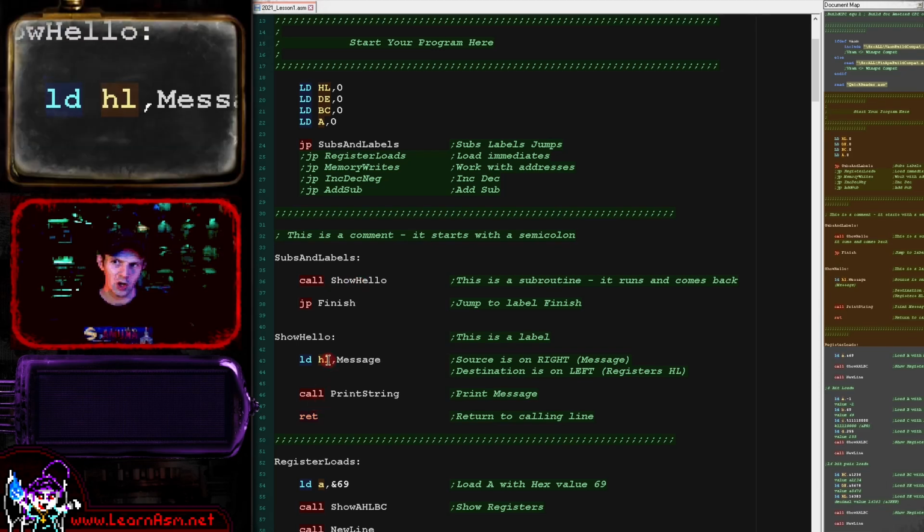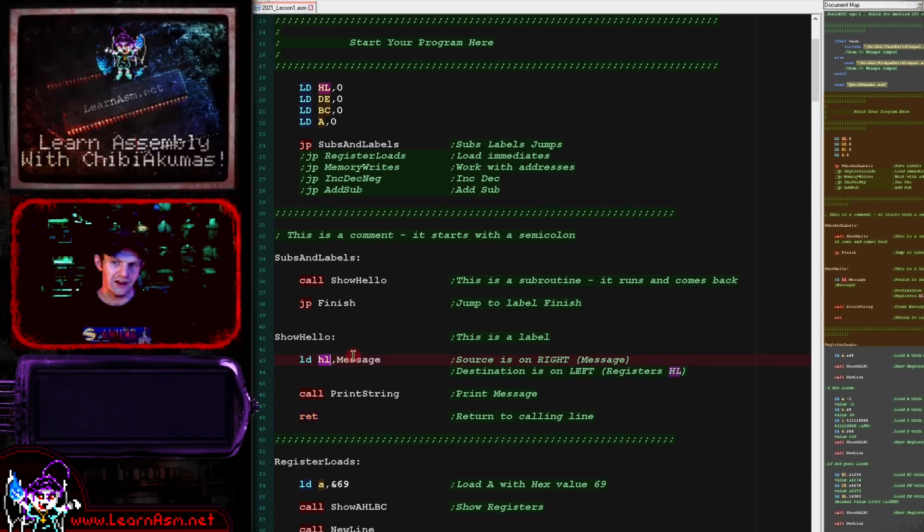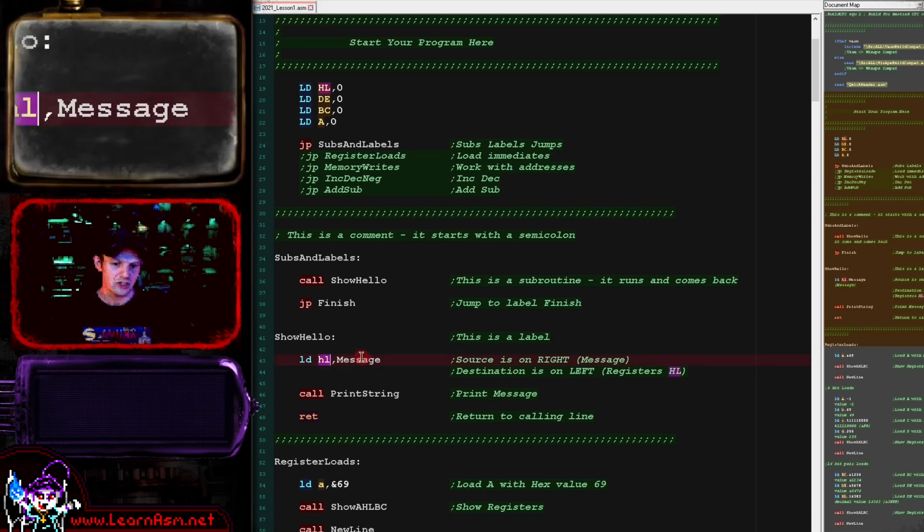Here we've got a load command. LD stands for load. We're loading a 16-bit register pair, HL. We'll cover this again in a moment, but we're loading that with the address of message. So message is a label, and that's being converted by our assembler to an address. We're then calling the print string routine.